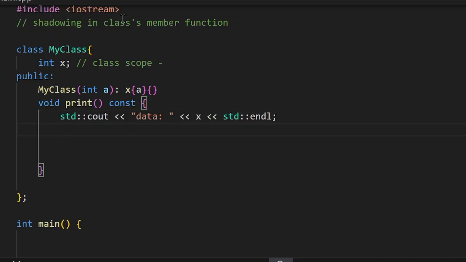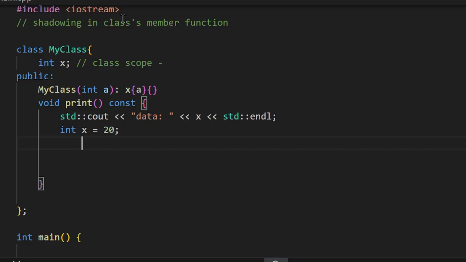And if I define a variable with the same name, then in that case it is going to be this local variable which will shadow the class scope variable with the local variable.